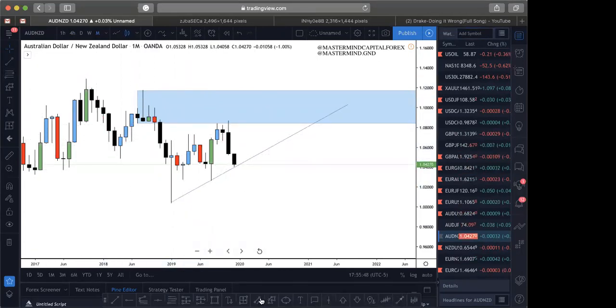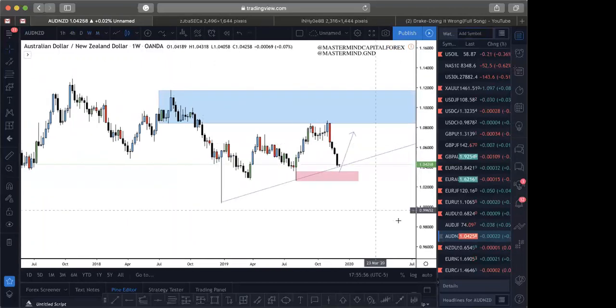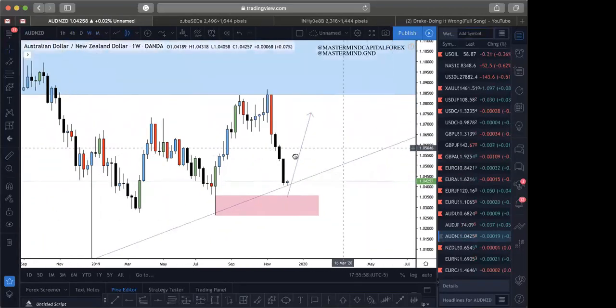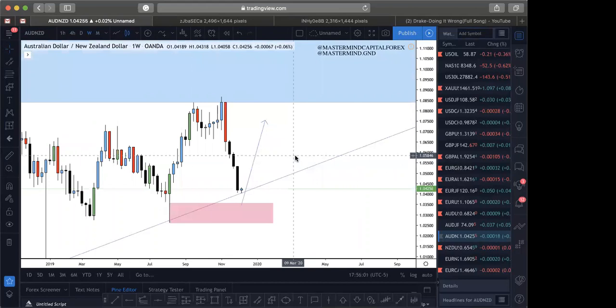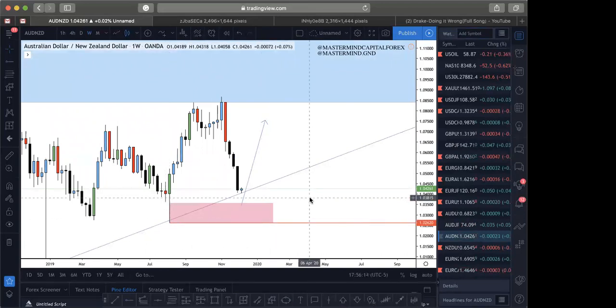We can also probably plug in a channel here to see if it aligns. All right, so we do have a monthly channel. Up and down to the weekly, as you can see, this is why I have this arrow here, because I know that the higher time frame is bullish. So we can look for longs up until this price right here. Basically, once the market breaks this level, then it's no longer bullish.